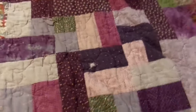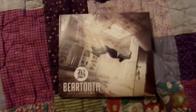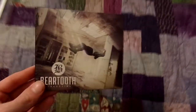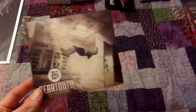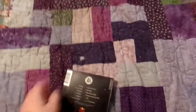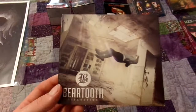Alright, now I'm going to go ahead and show off the CD that I recently got, and this is the debut album from a band I've talked about before, and that is Beartooth. This is their debut album, Disgusting. In one of my previous updates, I showed off that I got their debut EP, Sick, and I've been wanting to get all their albums, so now I have their debut album, Disgusting, as well as their second album, Aggressive, and their EP. They do have a new album coming out at the end of September, so I'm excited to get that. This was a band that I saw at Carolina Rebellion, and they just blew my mind, and they've become one of my favorite bands. I want to own everything that they put out, so I'm happy to finally own their debut album.